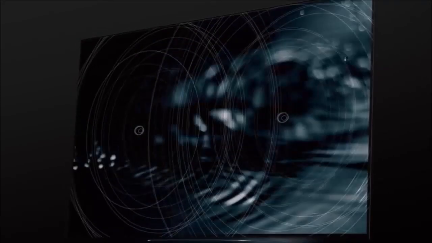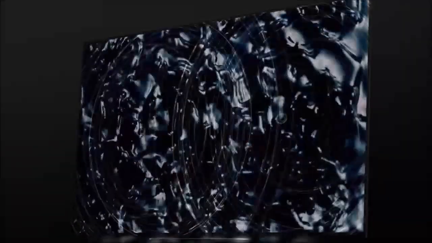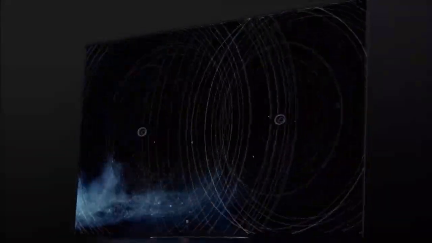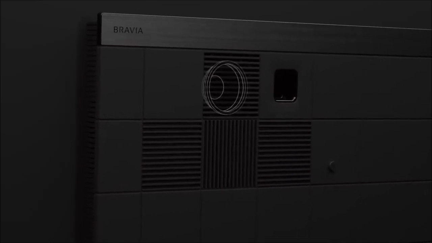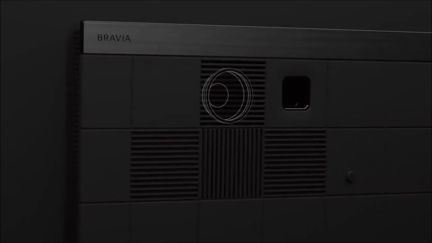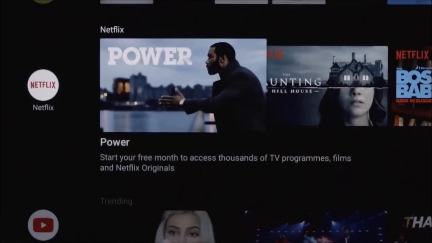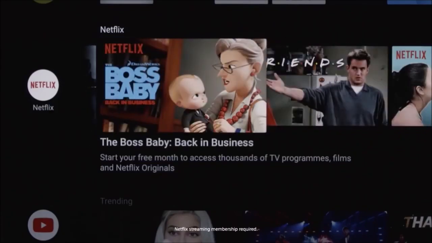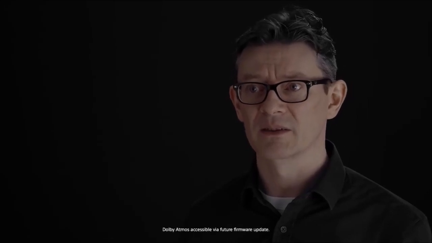The blacks are as deep as you can expect from a reference television with an organic panel, but what has surprised me the most is its ability to recover detail in the darker areas. Most OLED TVs perform in this test scenario way worse than their LCD counterparts with full array local dimming. The large amount of detail that the A9G is able to show in these darker scenes reflects the solid work Sony has done in fine-tuning the image processing algorithms.